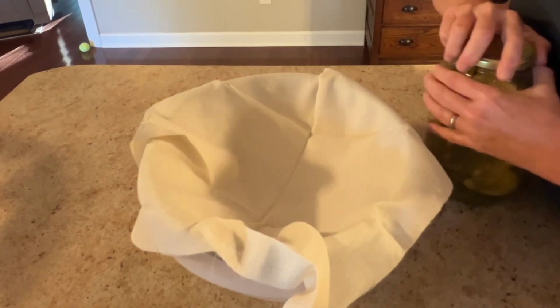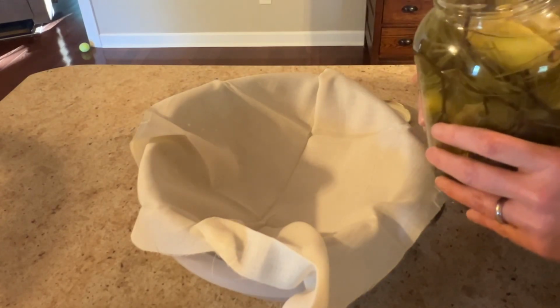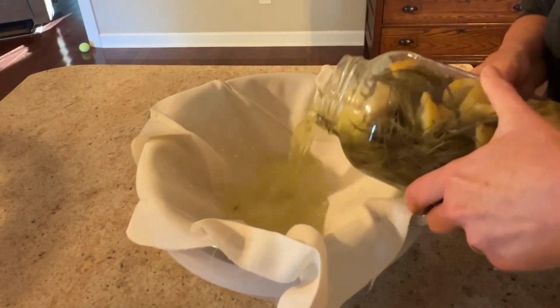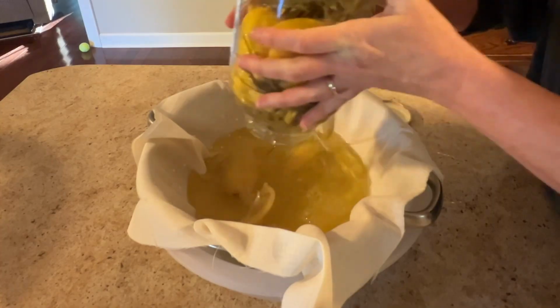And now we are going to take a big bowl, a strainer, and a piece of cheesecloth, and we're just going to pour it right into the bowl. Just like this, emptying all the ingredients.